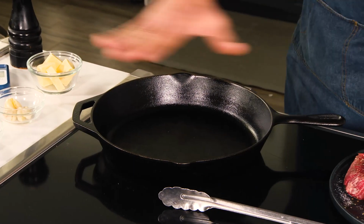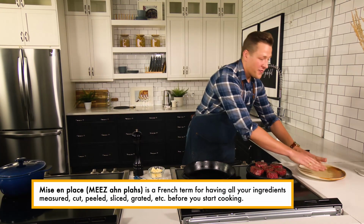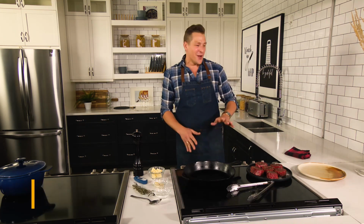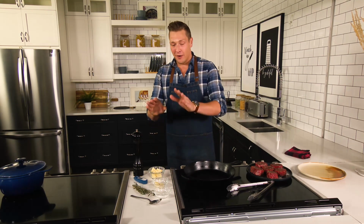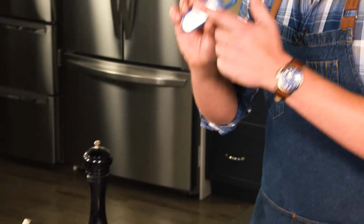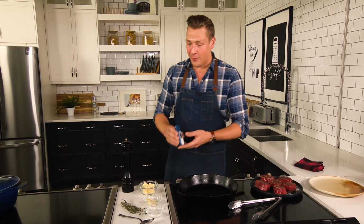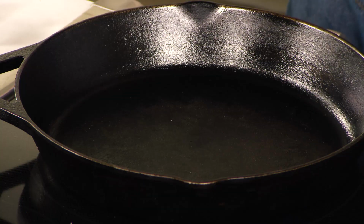And of course, we want everything that we're gonna need right here. Mise en place. We need our final resting place. That sounds morbid. We need our place where our steaks are going to rest. We need our butter, our garlic, our thyme, and my digital probe thermometer. This is the most important tool for cooking meat properly. I never cook steaks without it. It makes it foolproof, and you don't want to be messing around with expensive cuts of meat like this.